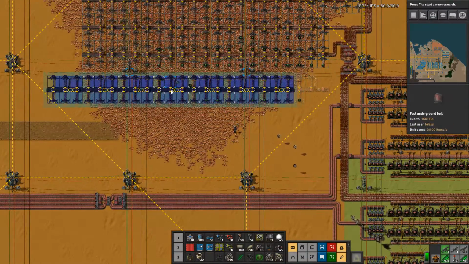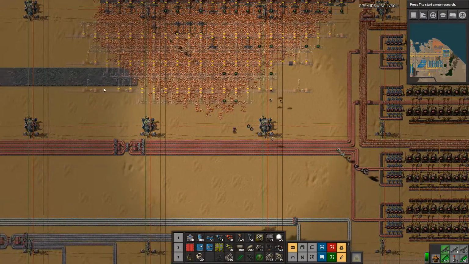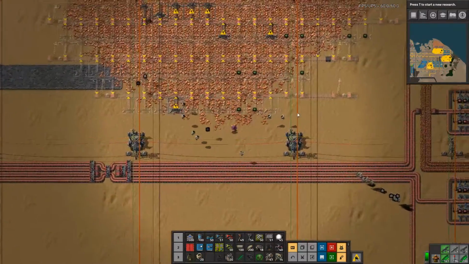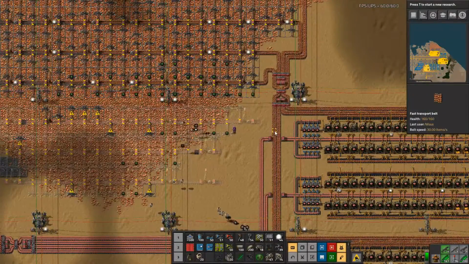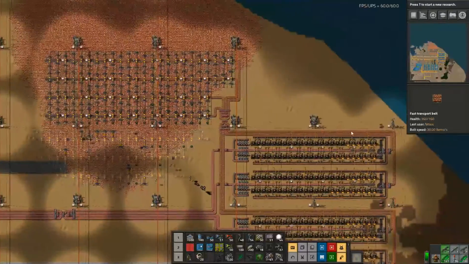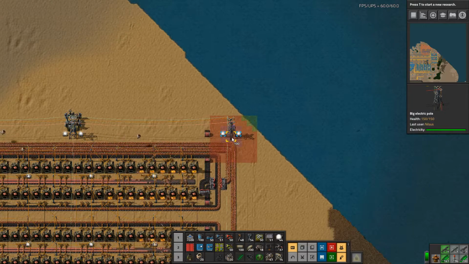How far do we want to go back? There you go, that one. And that one. And that one. Maybe some of this needs to go out. That's 1, 2, 3, 4, 5, 6. Actually, this is not brilliant. It has to go out on the backside, which means I still need more blueprints here. That one. I need 6 lanes out. So that's 1, 2, 3, 4, 5, 6.